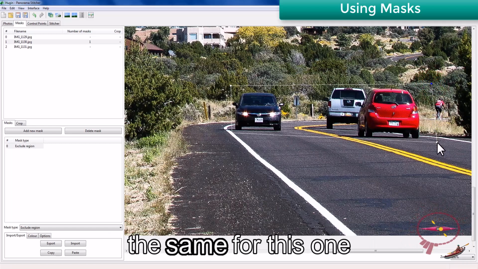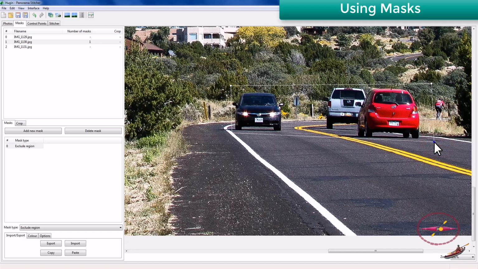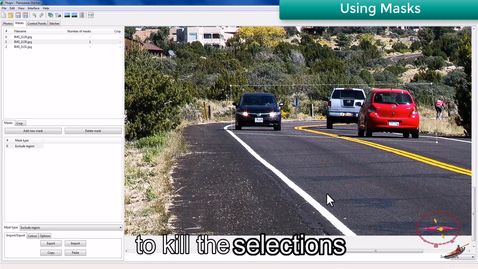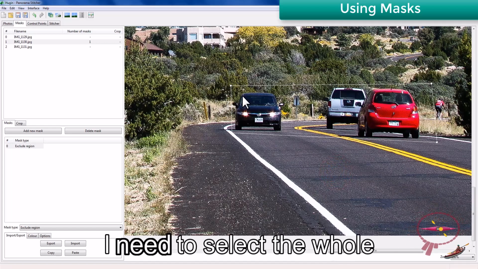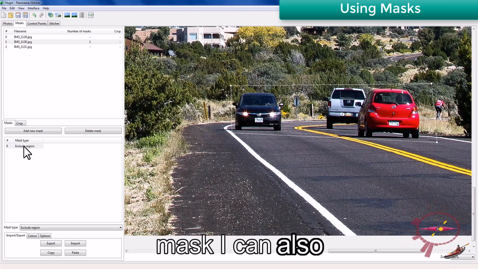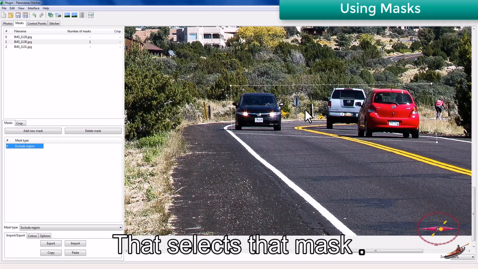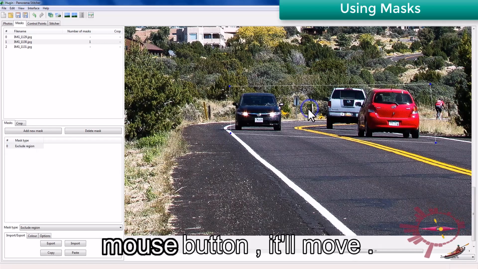I think I'll do the same for this one. I'll click outside the polygon to kill the selections. If I need to select the whole mask, I can also click it on the Mask tab. That selects that mask. Now if I hold down the right mouse button, it'll move.